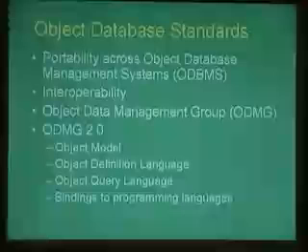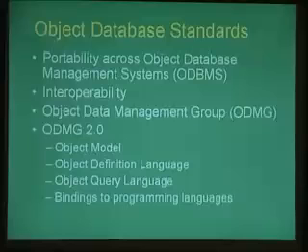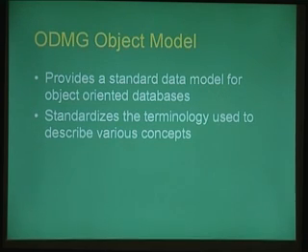Plus, it also defines a number of bindings to existing programming languages like C++ and Smalltalk and so on, where application programmers programming in any of these languages can directly interface with ODMG objects or an ODMG database system. So essentially, like we said before, the object model is meant to be a standard so that the terminology is standardized, which in turn aids in interoperability and portability of database models.